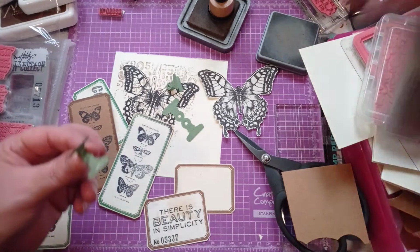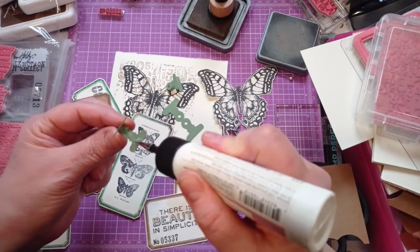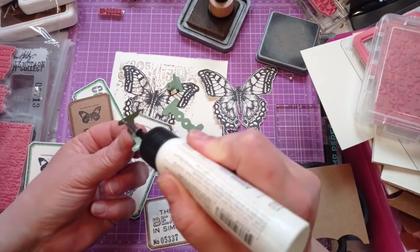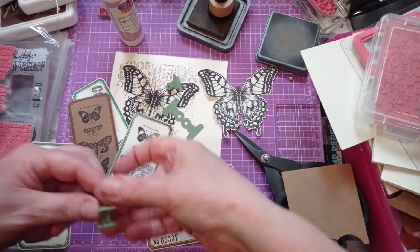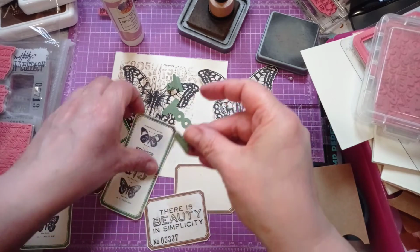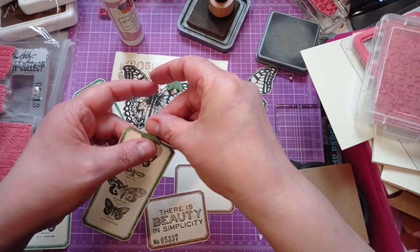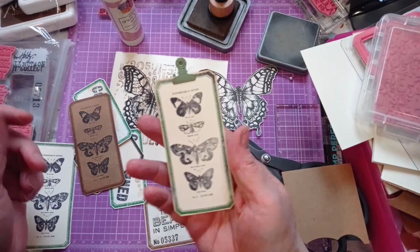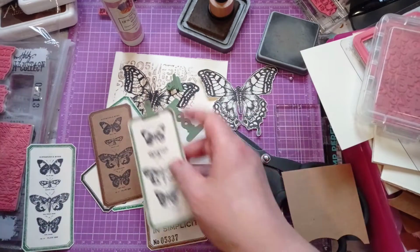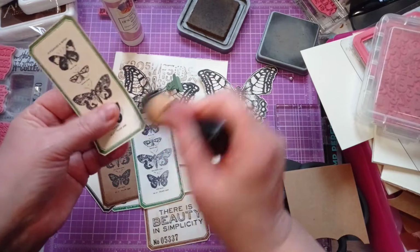I've got the big bottle of art glitter. See if anything will come out of that, because there's hardly any in this. Oh yeah, there we go. I was getting desperate there. Desperation was setting in. I'm just going to pop that on. Love it. That is just the cutest little tag now, isn't it? And let's give it a matching friend.